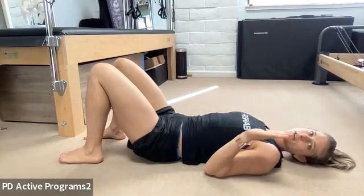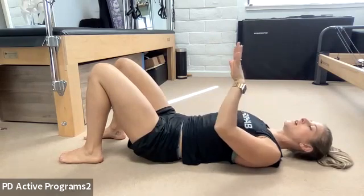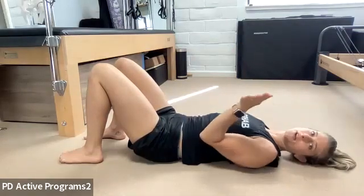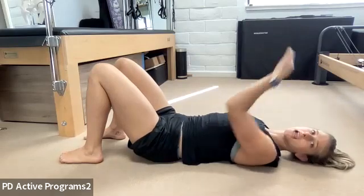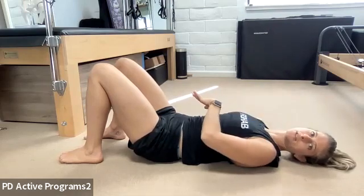Okay. Just a quick little thing. Whenever you're in what's called an inversion, so that's like a bridge or anything that you're slightly upside down, avoid turning your head to look at the camera while you're in the inversion. It's not so good for your neck. So if you need to look at the camera, make sure you come out of the exercise, watch the demo, and then go back into your own world.